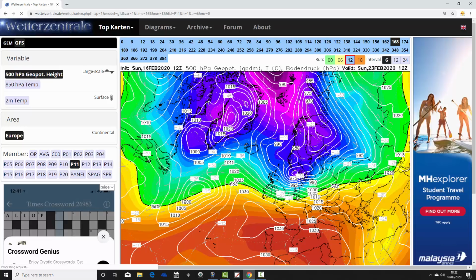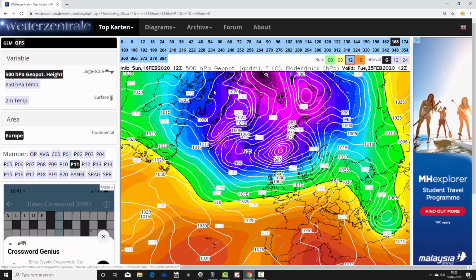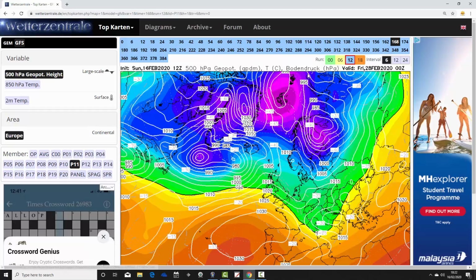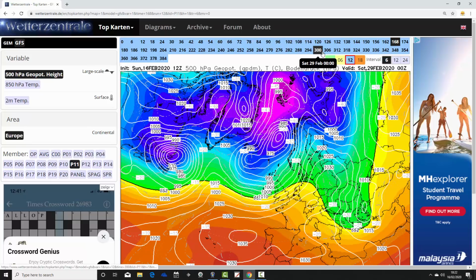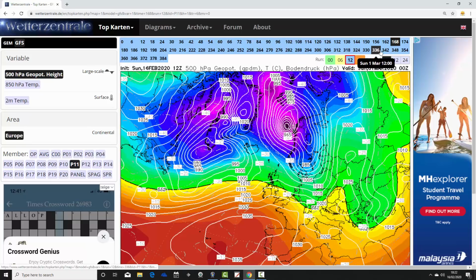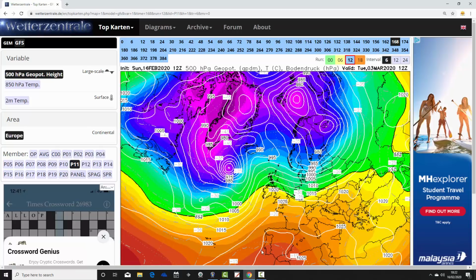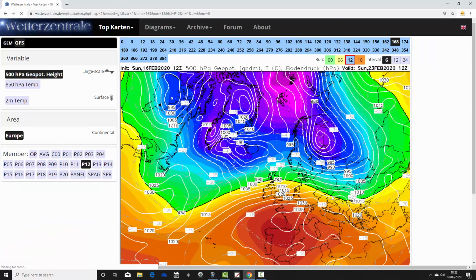This is ensemble member number 11, again a bit northwesterly for next Sunday. Beyond that, we keep things flat and westerly moving up towards day 10 with further low pressure coming in from off the Atlantic. No cold snap with this one. We get to the very end of February, and yes, we're still driving in generally mild west to southwesterly winds, and that goes on as far as we can go. Tuesday the 3rd of March again, looking quite mild with west to southwesterly continuing. Definitely no cold snap with that one.